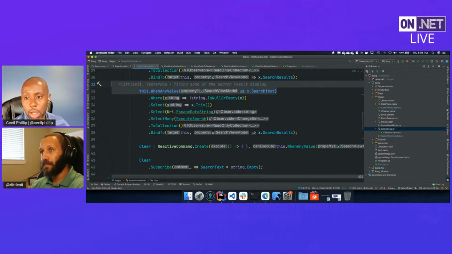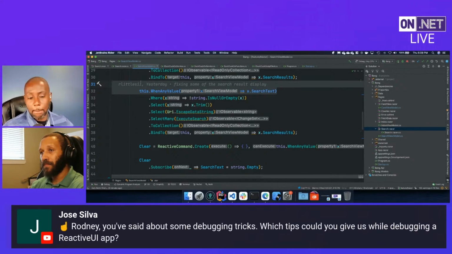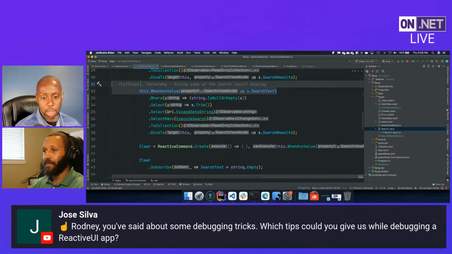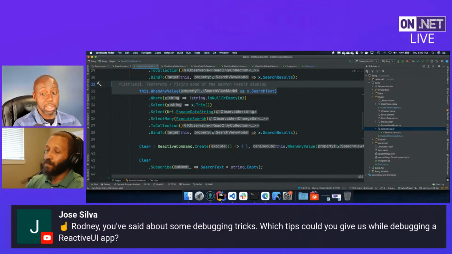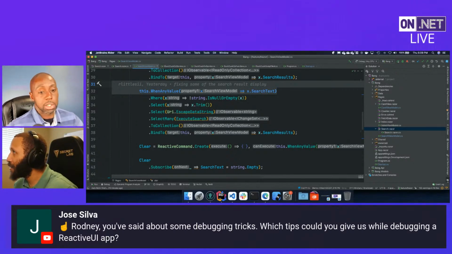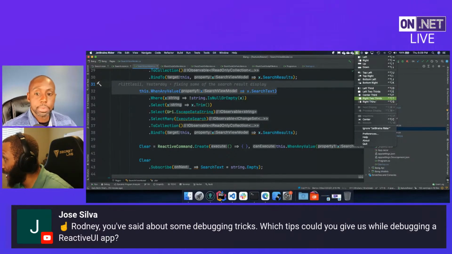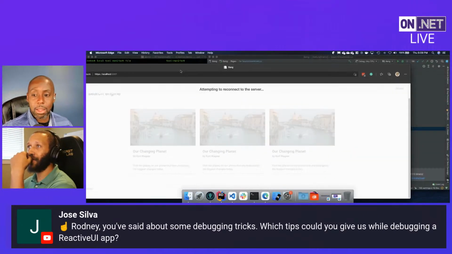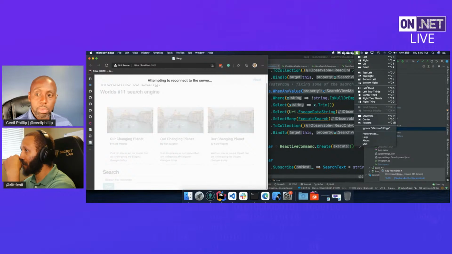Got it. And then the last question we're going to take, I'm actually going to compound 2 questions into one a little bit. Another question coming in from Jose is asking about debugging tips for ReactiveUI. But then we also had a question a little bit earlier about testing applications. So I don't know if you could kind of put them together. Like, how can we debug and test our pipelines and some of these things that we build using Reactive Extensions? So I'm going to do my best to not be bad at this real quick. No guarantees. Let's go ahead and bring this over and put this on the 3rd.